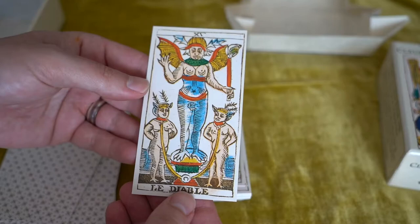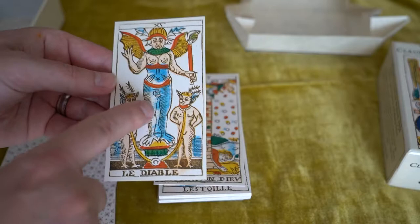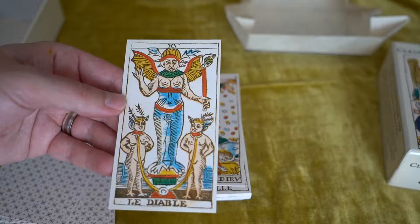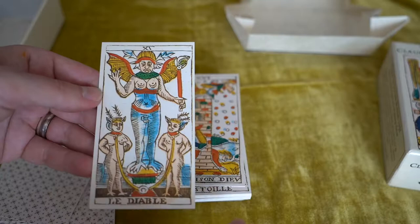Le Diable. No face there. Tongue sort of sticking out with the Gorgon face, lack of color there. We have the torch or the baton. There's a smug look on this one's face. This one's kind of looking up. The genitals are a flower, which makes this deck extremely interesting, the variety of the pieces that are not the same in other Marseille decks. So the flower is covering modesty. There's no genitals. What a prudish deck. But I just noticed that. Here we have crescent moons under the nipples. Bat-like wings. The claws.